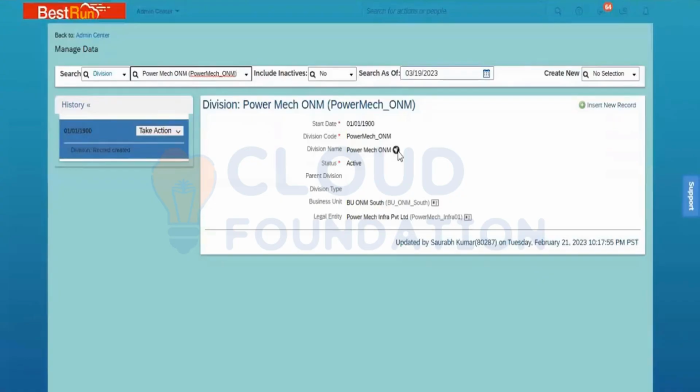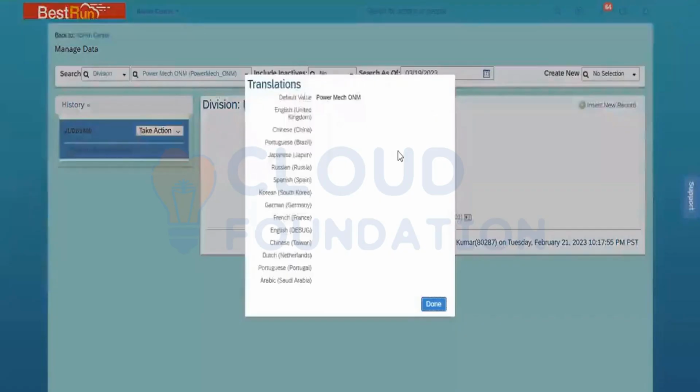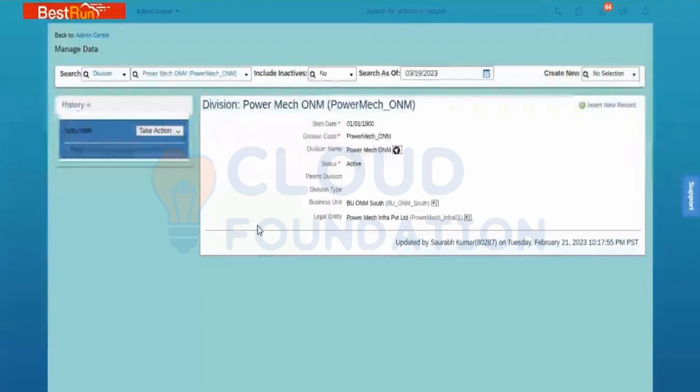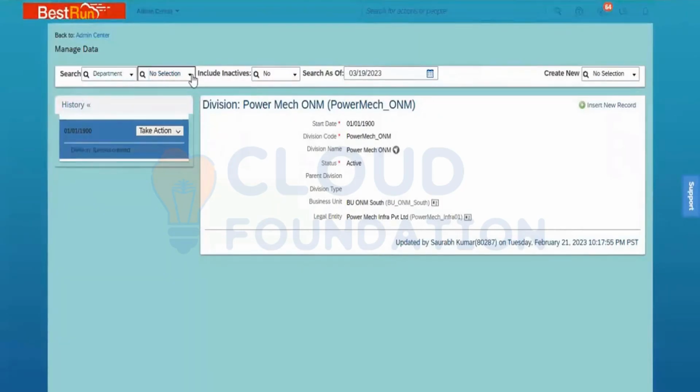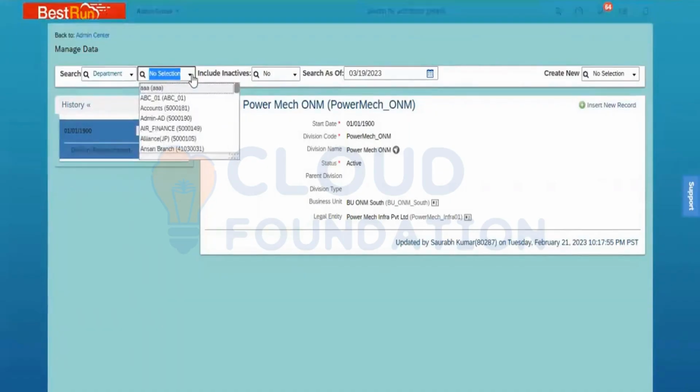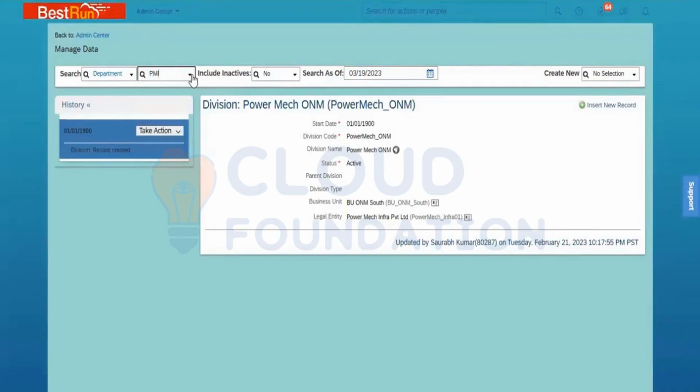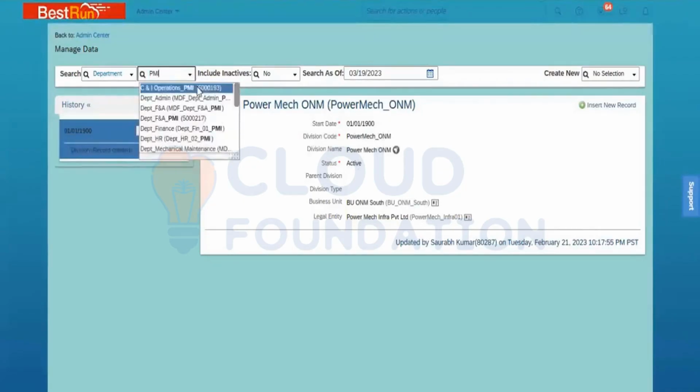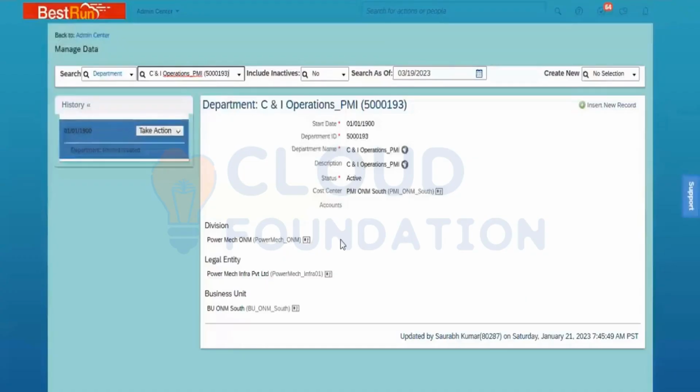Similarly, you can see here, this is the translation. When I go here, you can mention the translation in other languages also. That is one thing. And again, if I go to department, why am I showing you? Because we should know each and every structure, most importantly. When you go into the department, we can see ID, name, description.